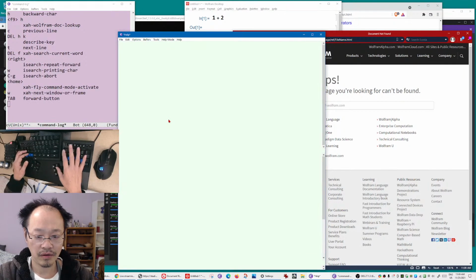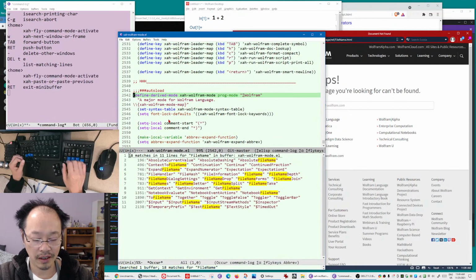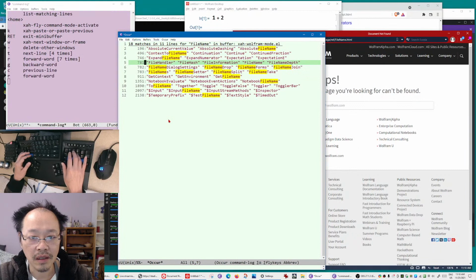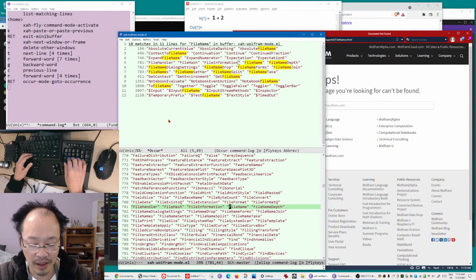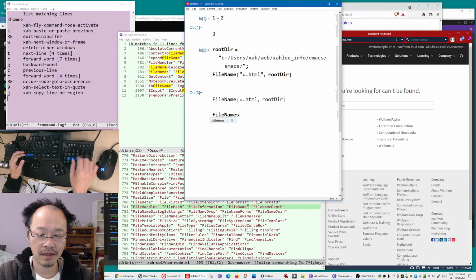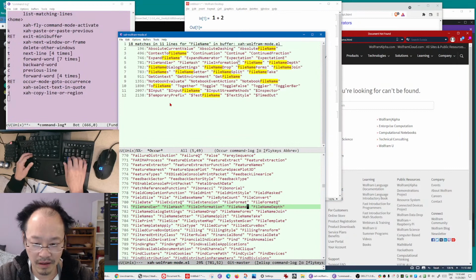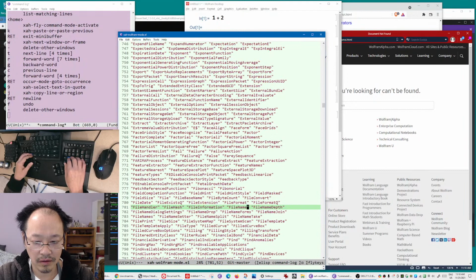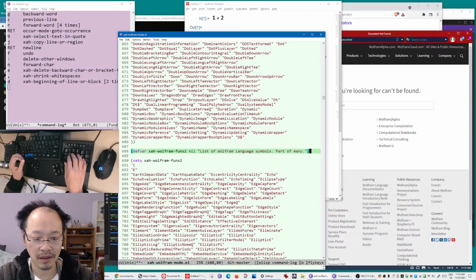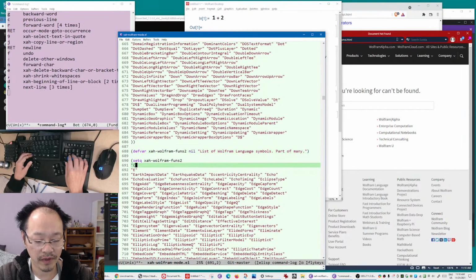Okay, go to the source code, list matching lines, list all lines that contain the word FileNames. Okay, so there it is. Now, why is there a FileName? Okay, so anyway, let's go to Wolfram mode. Let's see. So that's illegal syntax. Yeah. Okay. FileNames, there's no such function. So how did I get this? Must be my mistake because Wolfram language functions. Okay.